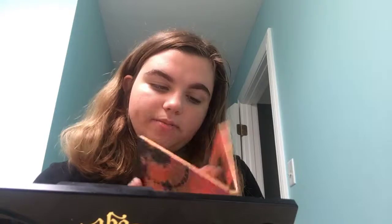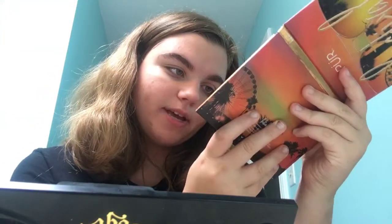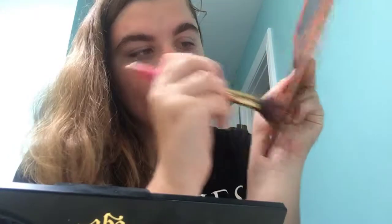I'm using the shade Shaxx, this black one, and I am also going to be using the festival palette by Pure. I'm going to be going in with two colors from here — all night and hidden desert. We're going to be doing that first. We go in with hidden desert and put it right on your eye.